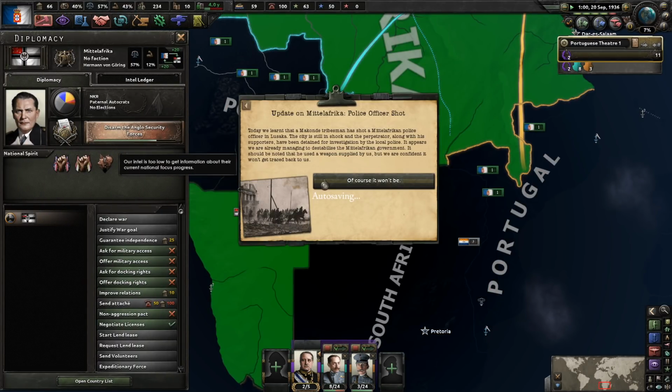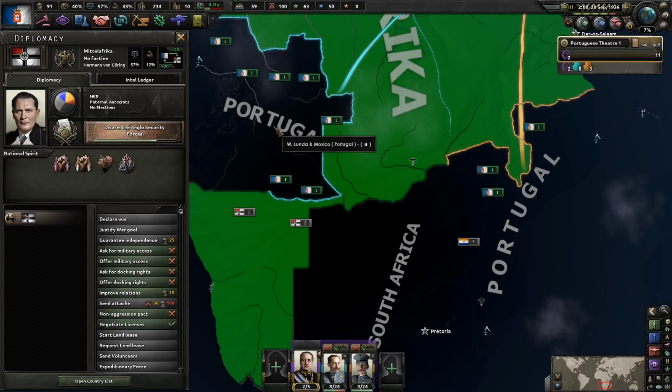And I don't remember, is there an update on Middle Africa? Police officers have been shot. Today we learned that a tribesman has shot a Middle African police officer in Lusaka, the city that's still in shock, as the perpetrator, along with his supporters, have been detained for investigation by the local police. It appears that we are already managing to destabilize the Middle African government. It should be noted that he used a weapon supplied by us, but we are confident it won't get traced back to us. Well, a little bit of political power, thank you.